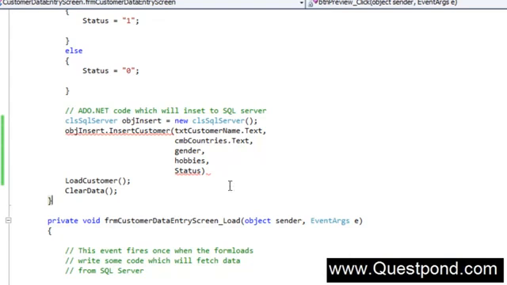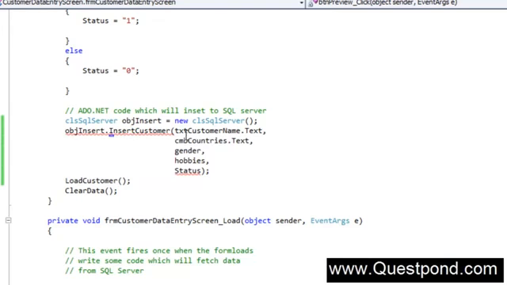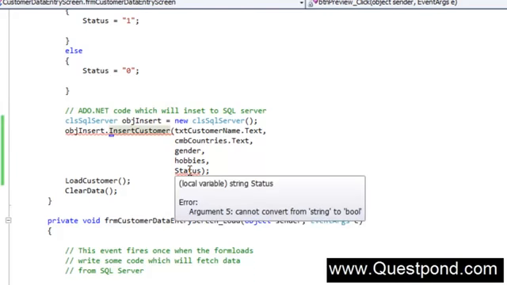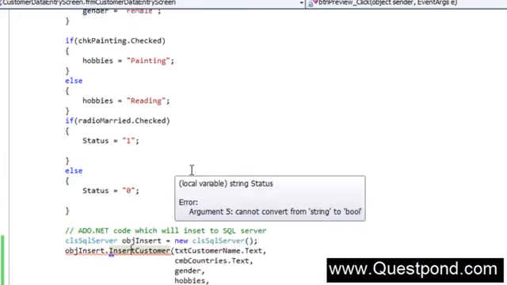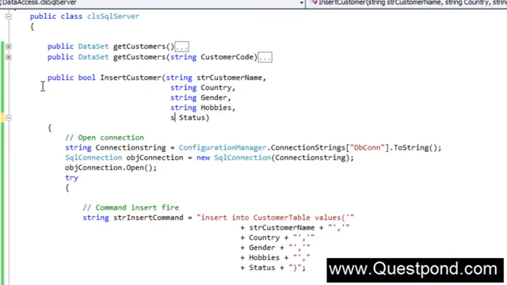So everything looks fine here. Just a semicolon. There is still something red. Best overloaded. Okay, looks like the status thing. The status we have set as a boolean in our insert customer function, but it looks like it's expecting a string. So let's go to this class here and make this a string.